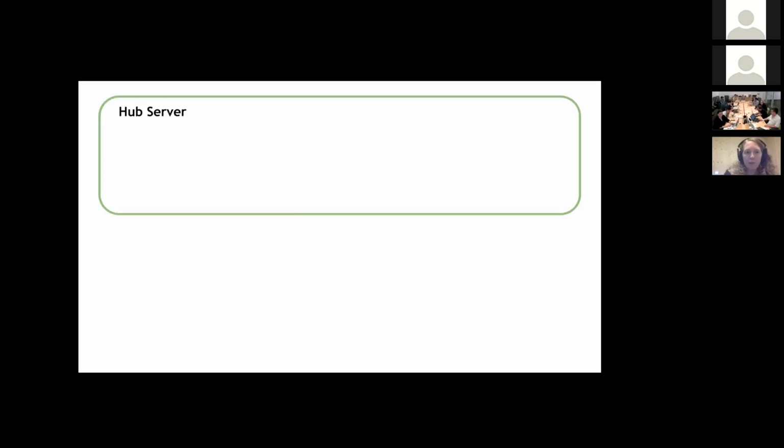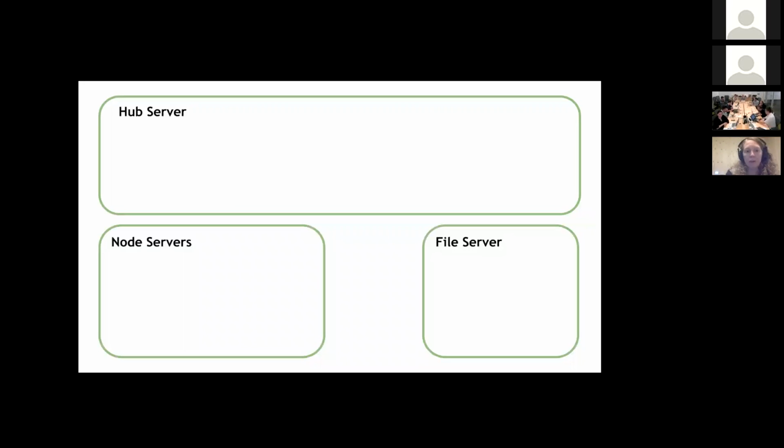And so to take a look at the big picture of how this whole deployment looked, we had a few different machines. The first was the hub server. We also had the node servers and a file server. If you've seen me talk about this before, this is actually slightly different from the way that I've talked about it before, because with my Rackspace blog post and the talk that I gave at SciPy last year, that was for last spring's class, but we also taught it again in the fall, and I made some changes to the fall deployment.